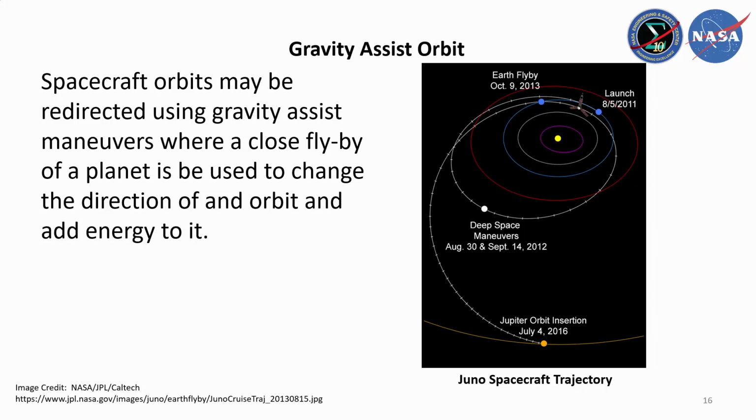Gravity assists are used to redirect spacecraft from one trajectory to another, but gravity assists also add energy to the spacecraft by stealing a small amount from the planet's orbit. Gravity assist has been used successfully many times. Here, the gravity assist strategy used for the Juno spacecraft is shown. Some missions use multiple gravity assists to achieve their objective.